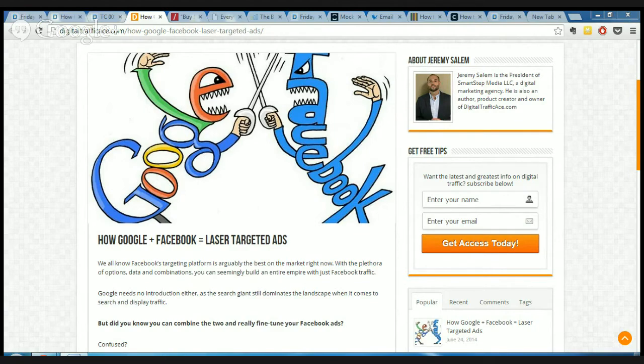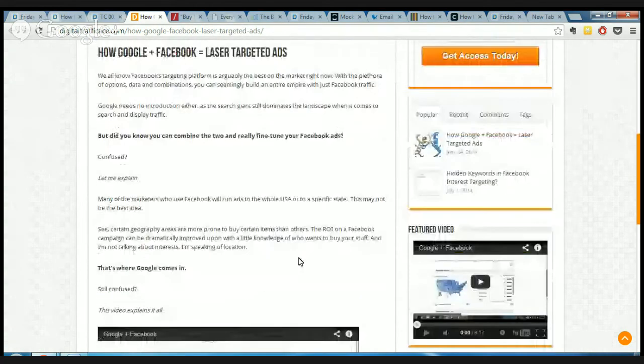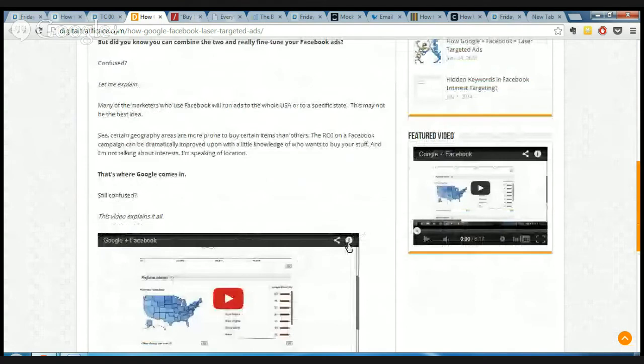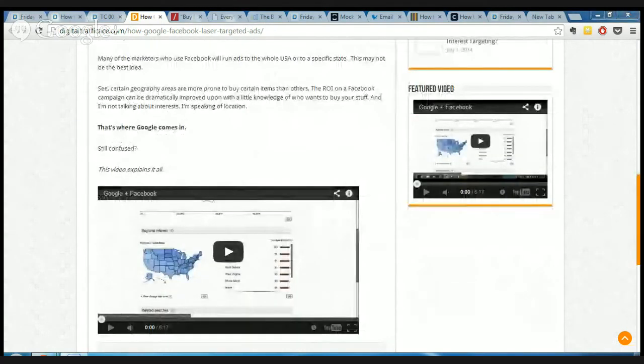So he focuses on using Google to find out more information based on a buyer's location that can be used in the ads. And he does this for broad interests, and the example he gives is females over 18 who like Weight Watchers. So what Jeremy does is he'll go over into Google Trends, specifically Explore Trends in Google. There's a link on the blog, but you can find it at Google Trends. Go to the bottom right, click on Explore. And then you will put your interest in, which in this case is Weight Watchers, and he will edit the interest so it only shows over the past 12 months.